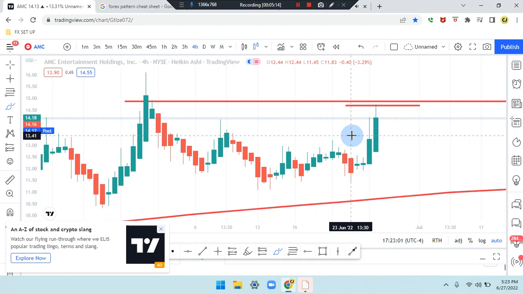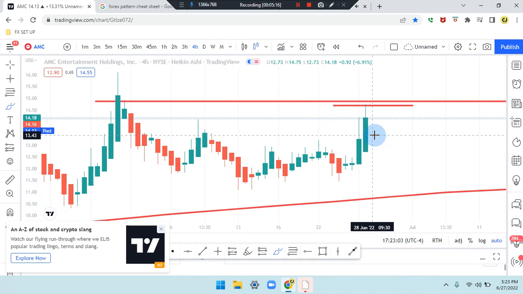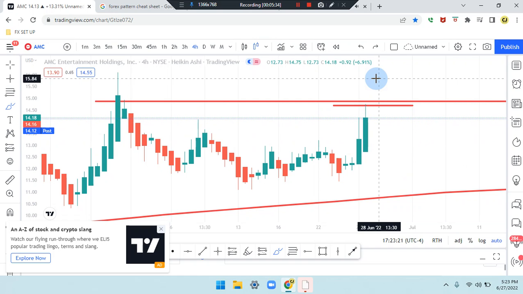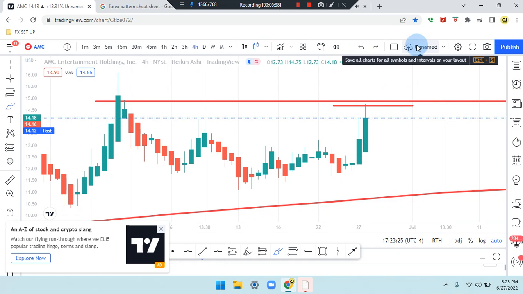Headed down to the 4-hour time frame. So we do have a bullish green candle, so price is working its way up above the previous candle. Now price on the 4-hour time frame is near the resistance. So we've got to wait in this area to see what pattern is going to form. We do have price action bodies above the previous body, above the previous week. So there's a chance that the market can work its way up further, and we may just identify a break and retest of that market.